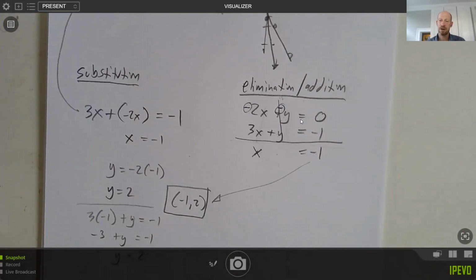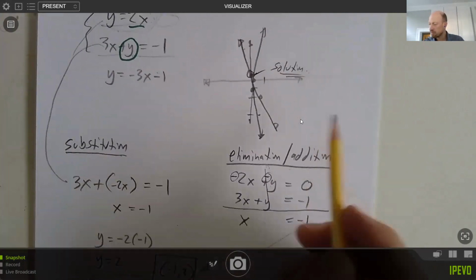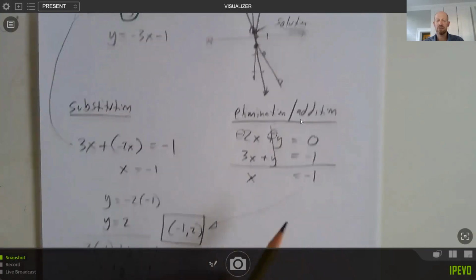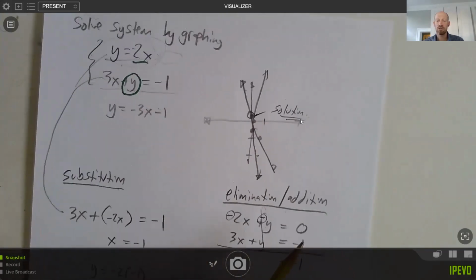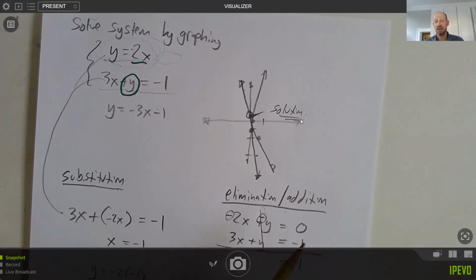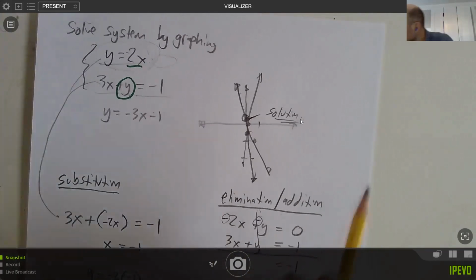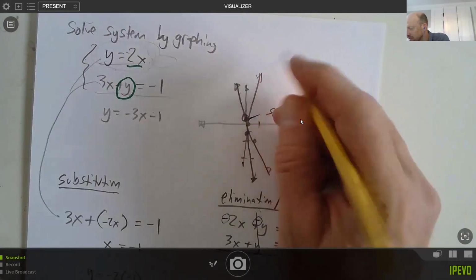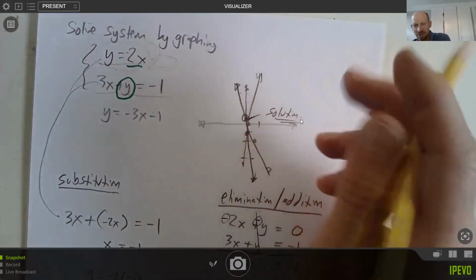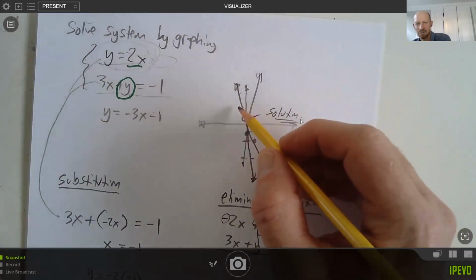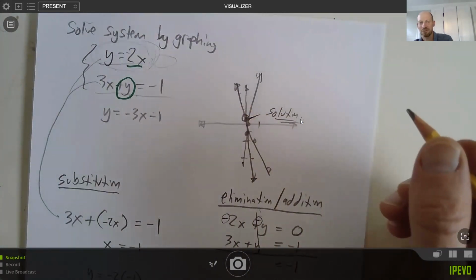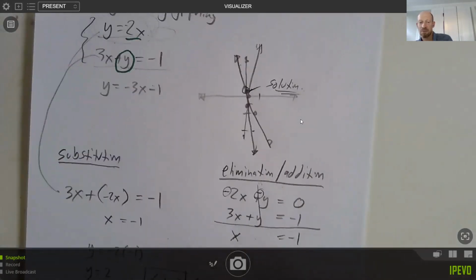Are there questions about any of these methods? Notice the solution here. My graph wasn't great, but it certainly seems plausible that my solution is minus 1, 2. I mean, it's certainly not what I would guess just from looking at it, but, sorry, it doesn't look very good because my y-axis is kind of crooked there, right? I started off with a bad axis and everything else went sort of haywire. So apologize for that, but maybe that's a good learning tool as well. Questions about any of those problems?